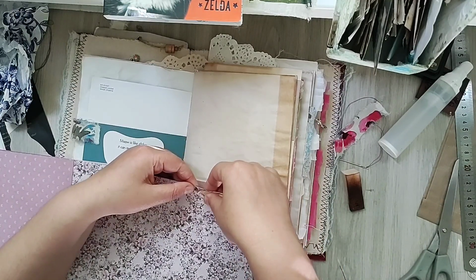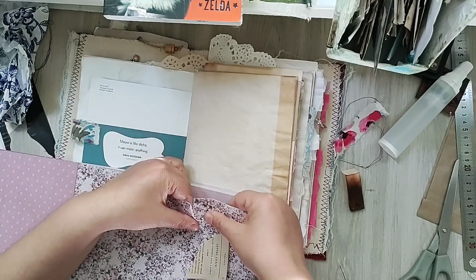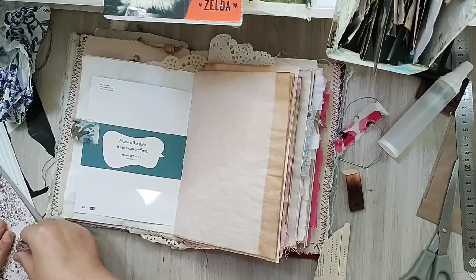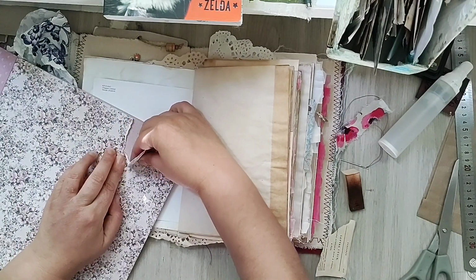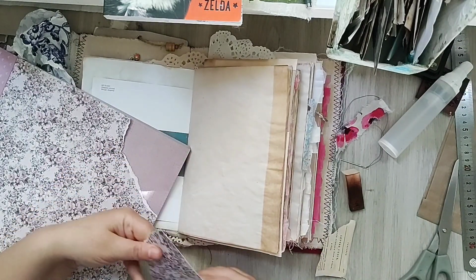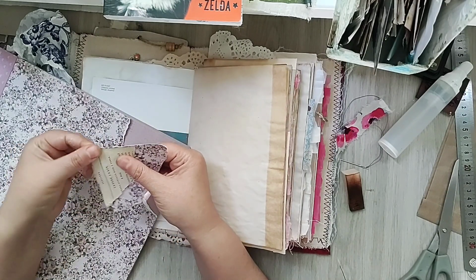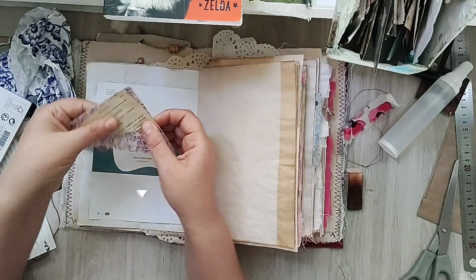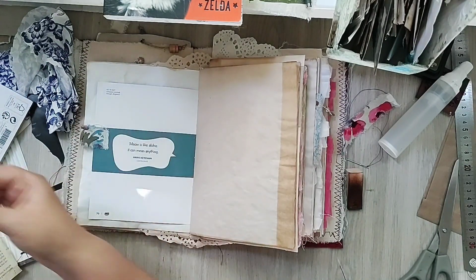So now I'm going to tear it from here till there. I'm going to tear it really in a calm manner. Hopefully, I will be calm enough. Okay. And then I will glue this one there. And then I will trim this one. I will, you know, be fussy there.